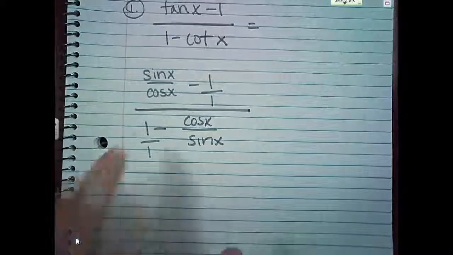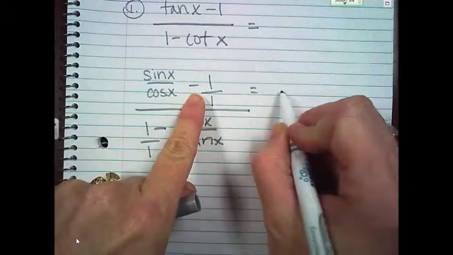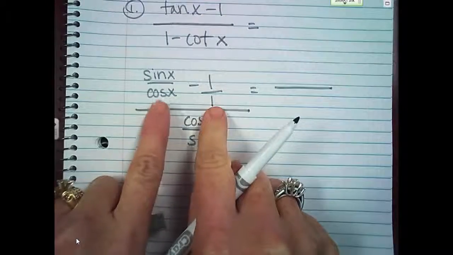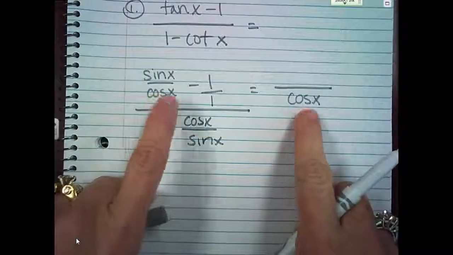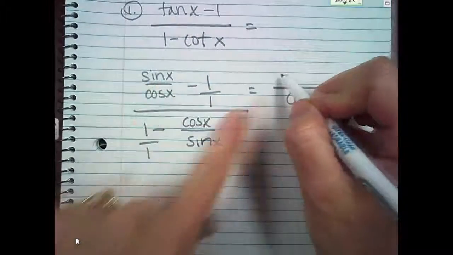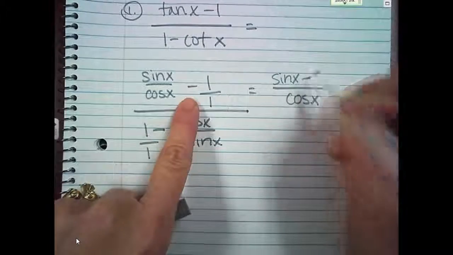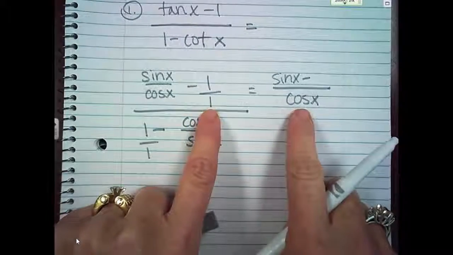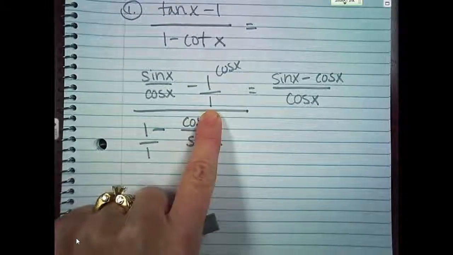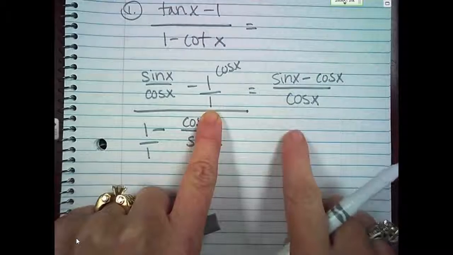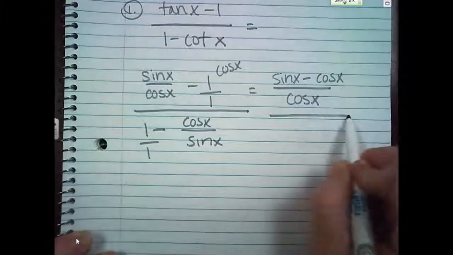It's 2 fractions, so I need to subtract them. In order to subtract, I need a common denominator. So if I have a cosine and a 1, I'm going to use cosine, which means this side matches perfectly, so I'm just going to move the sign over. There's my minus. Therefore, this side needs a cosine. So that's 1 fraction. I'm good. Now go to the bottom.